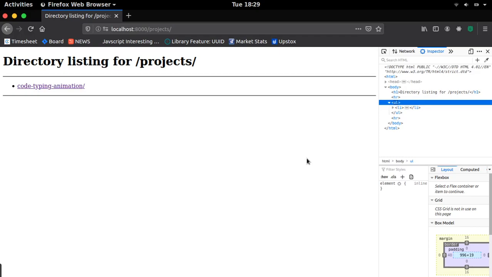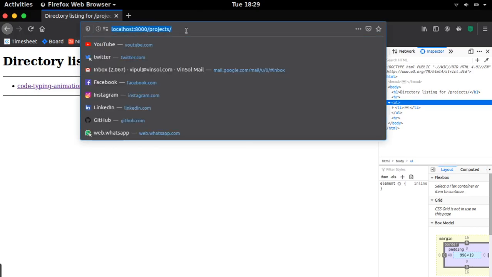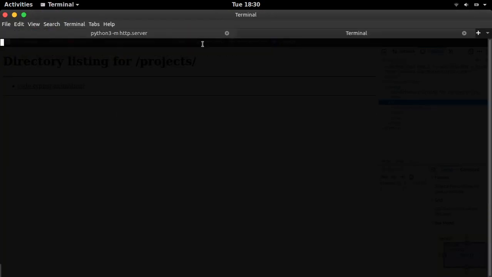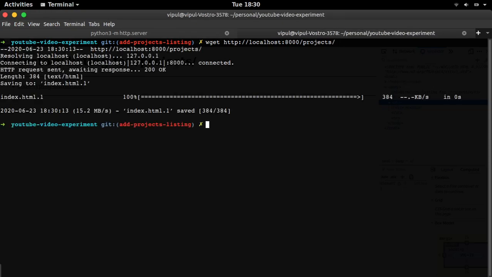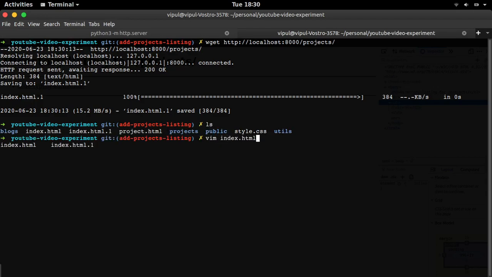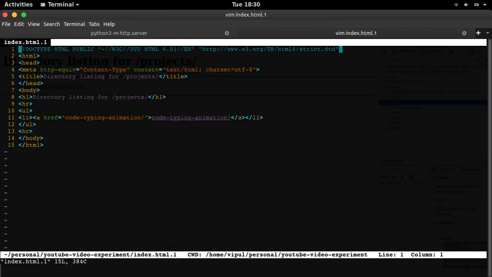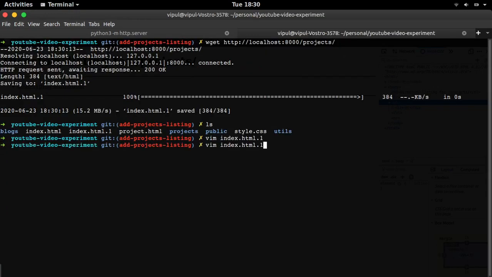So the first thing I did is I tried to actually request this via curl. So let's try that. Or better, wget, because I wanted it in the format of a GET request, so wget does that really well. It tells me that it was able to get this HTML file, right? So okay, that boosted my confidence, and let's check out if the HTML file is there. So vim index.html.1, and voila, I got that.